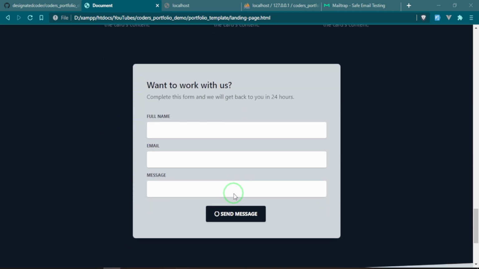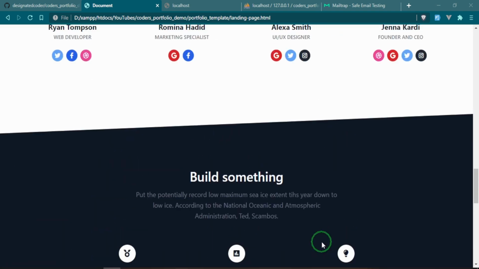There's nothing really clickable to it yet, but there's also a section where you can send a message to whoever the background is. So if, let's say, someone wanted to send me a message, then they could just use this form right here and send me a message. And then some other links down here as well.